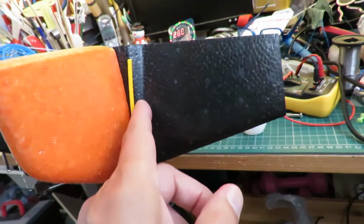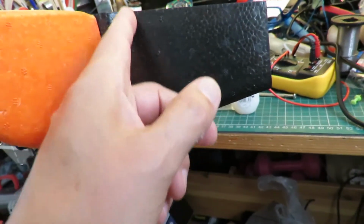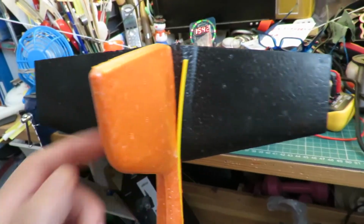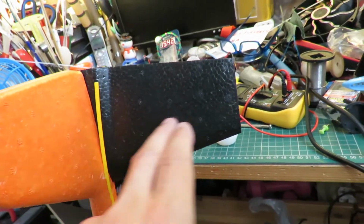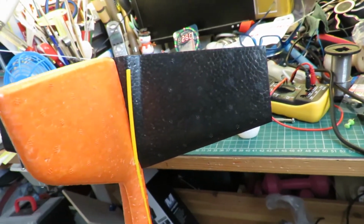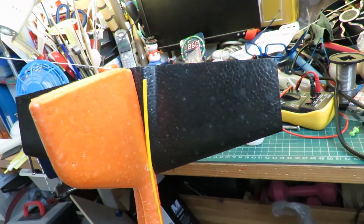I could cut a slot through about here somewhere, cut these off on both sides, and put a rod through to join them together. That would look neatest.